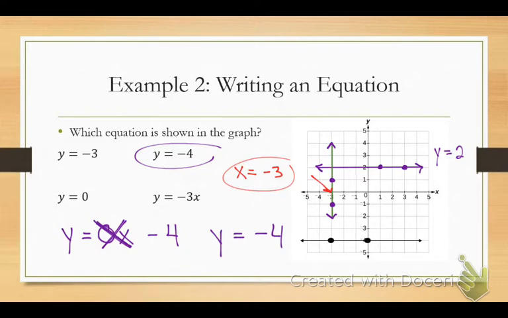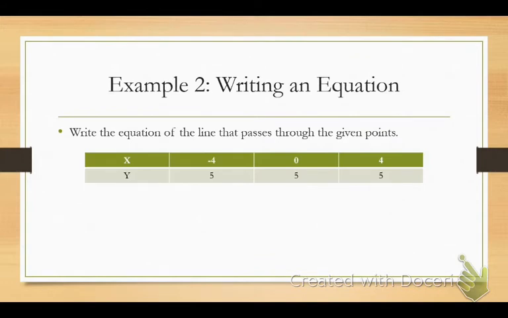Where intercepts. Okay, so now I have another table of values. It just looks a little different. My process is still the same. Again, I'm trying to give you different scenarios that you might see, but my process is still the same. I'm using my formula, y equals mx plus b. I need to find m, and I need to find b, using this table of values. So I need to pull out ordered pairs to find my slope. That's the only way I can find my slope.